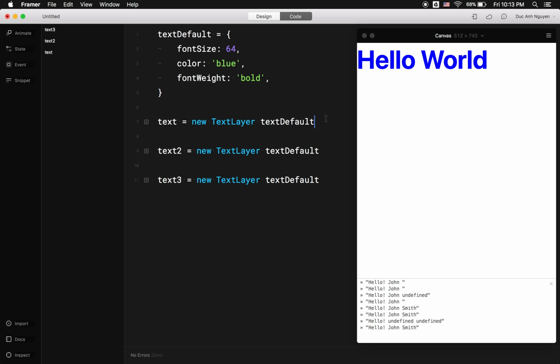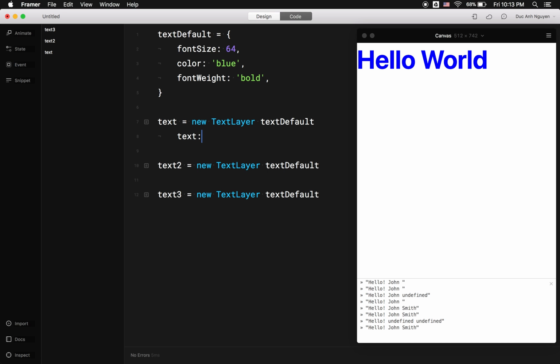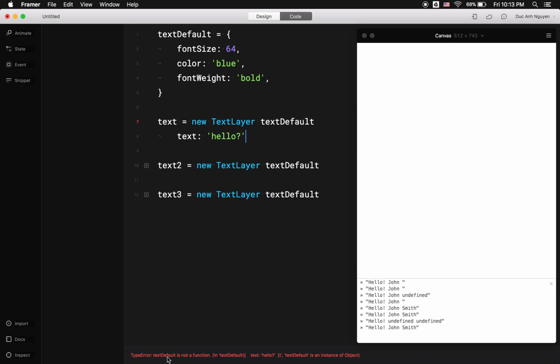So can we do this? It's not going to work, because CoffeeScript thinks that text default is a function, and we're passing in an object with the text property into that function.